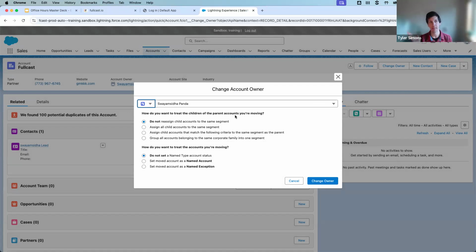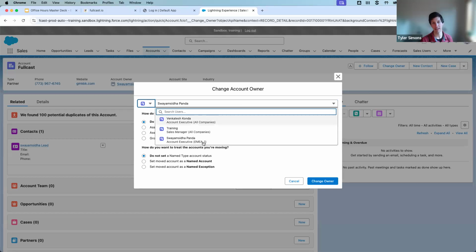territories instead, and this is permission driven out of Fullcast. What I mean by that is that if I'm a sales manager of a Mayor enterprise, I'm not going to see anybody that is not in a Mayor enterprise. So I can't just transfer this anywhere I want, and I can't just transfer accounts into my name if it's not in a territory that I have scope and permissions to access. Those permissions and visibility in Fullcast drive what you can and can't do in this change account owner workflow.